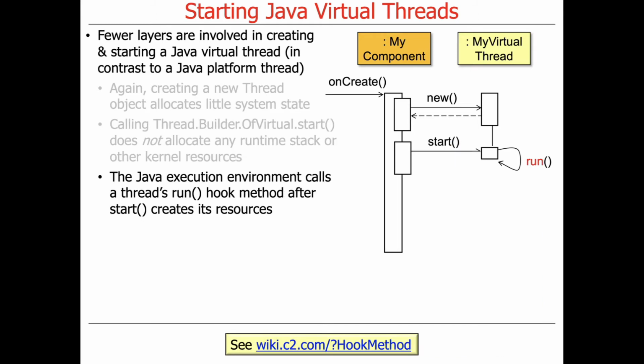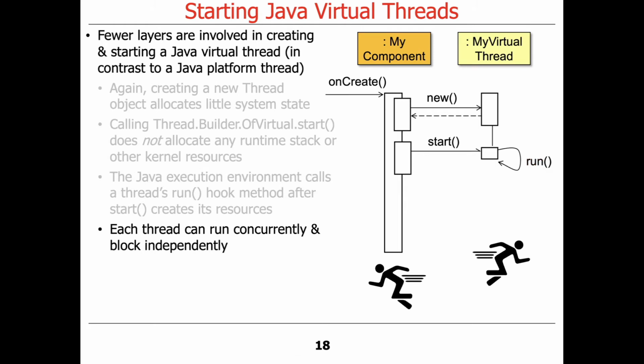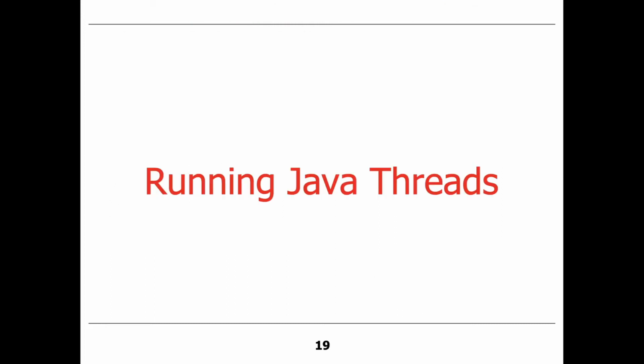Also, as before, this will just keep running. After start creates its resources, the run method will get called back, and it'll do its thing. Each thread can run concurrently and block independently. This is the real innovation that's been made with Java Project Loom, because it allowed these virtual threads to do blocking operations in a very clever way. Without going into too much tedious detail, that required major refactoring of the Java virtual machine, which is why it's taken a while to get this integrated into production systems, because they don't want to break everything on the face of the planet when they add this new feature to Java. So it's taking a while to test it all.